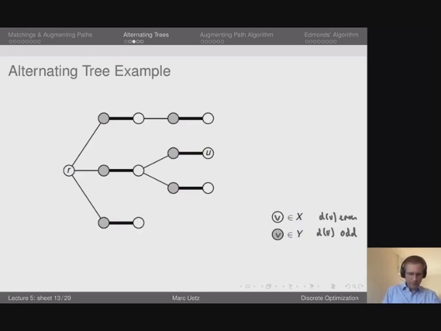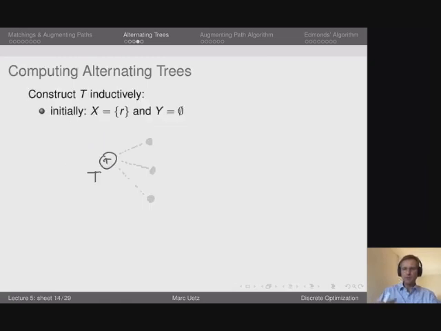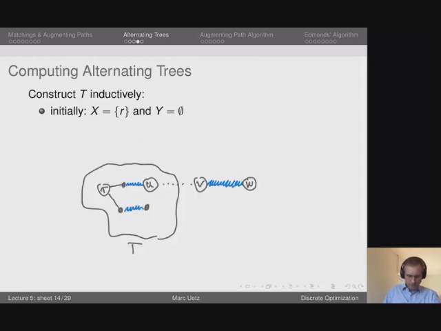And well, as soon as we find another free node, we will have found an augmenting path. And that is the idea, and that is what we are looking for. So we build this tree inductively. Initially, it only consists of the root node itself, and remember that is a free node. And then assume we have already computed a partial tree T. We always try to extend this partial tree and connect it to a yet unconnected node V, which again will be a node that is matched. So then we know how to continue with this unique matching edge.